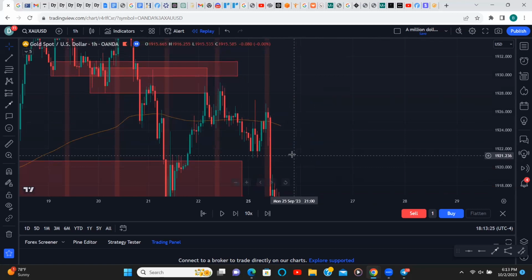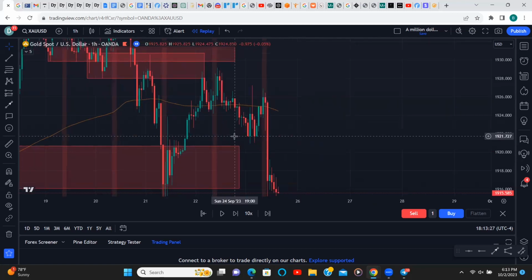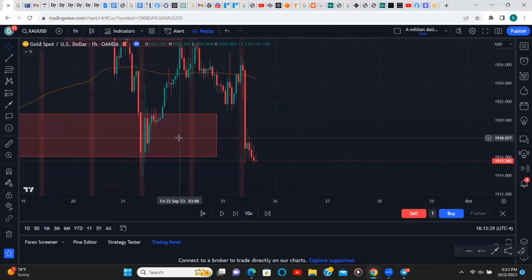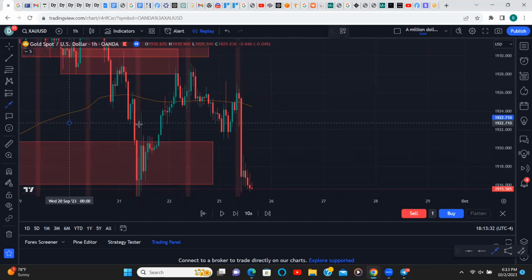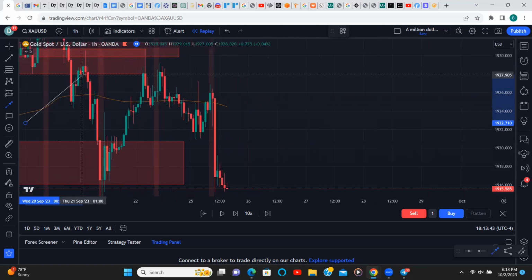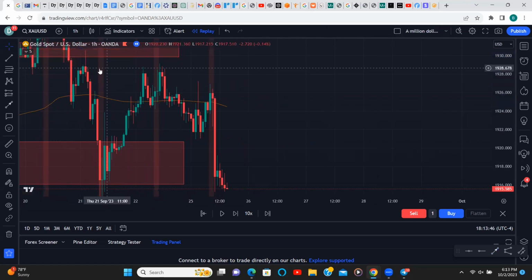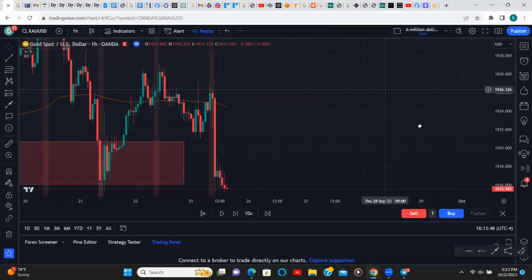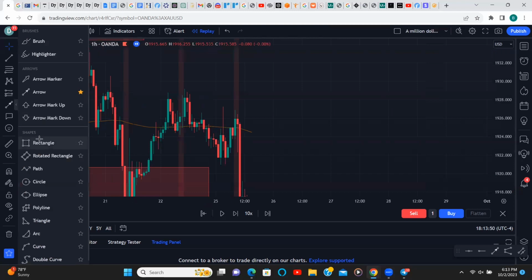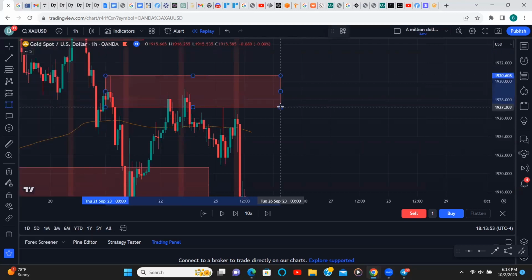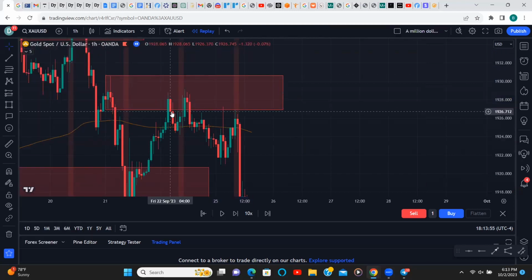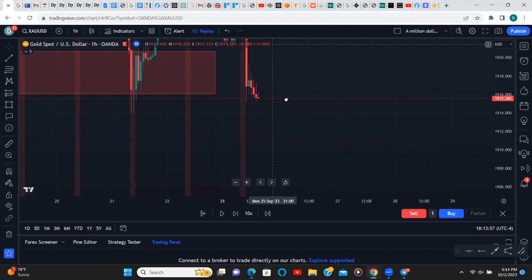But let's take a look right here. As price made the sweep down here, what did price decide to do? Decided to, of course, shoot right back up, trying to break past this order block right here, breaks it, closes fully above with the candle. It taps into this supply zone right here. I'm going to box it up so you all can see it. And then, of course, shoots all the way right back down. Grabs the liquidity from the supply, shoots all the way right back down.